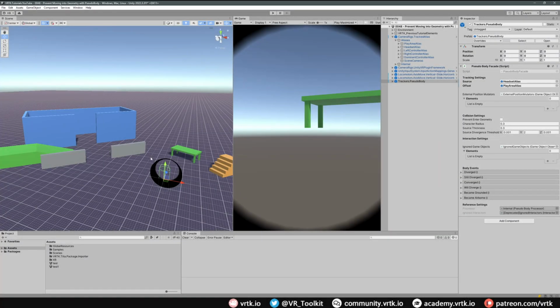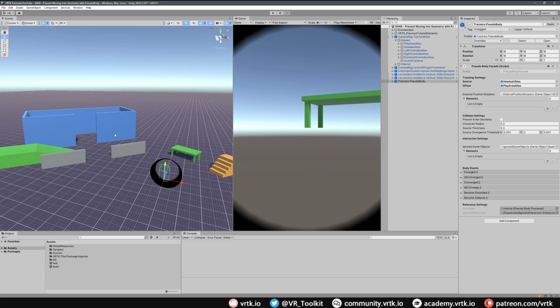So as I said, what happened there was when we walked through the wall, our character controller stopped at the wall as it should, but we were able to continue to walk through the wall. So what we want to do is prevent that from occurring. Now the reason we can continue to walk through the wall is because we're using our axis move, which is updating our play area position. And when we update the play area position, that keeps moving, but the pseudo body doesn't know how to actually resolve that collision and bring it back.